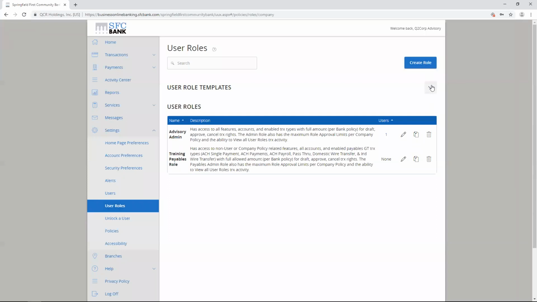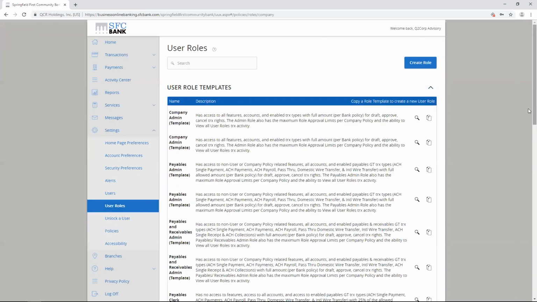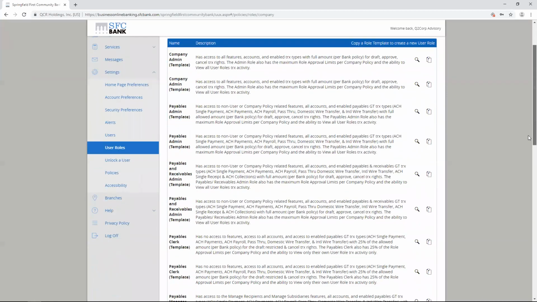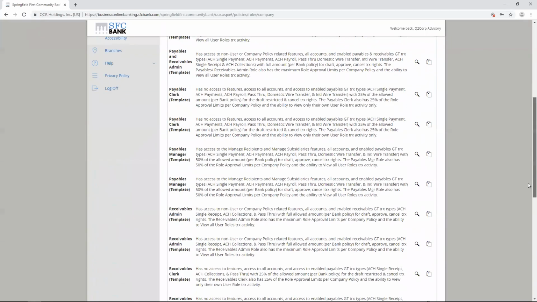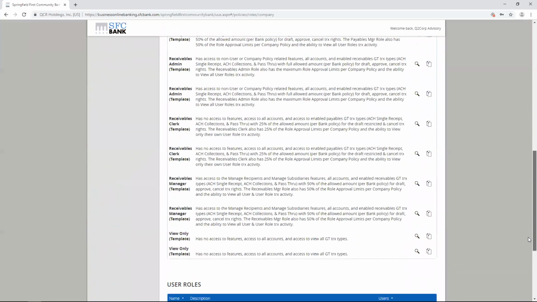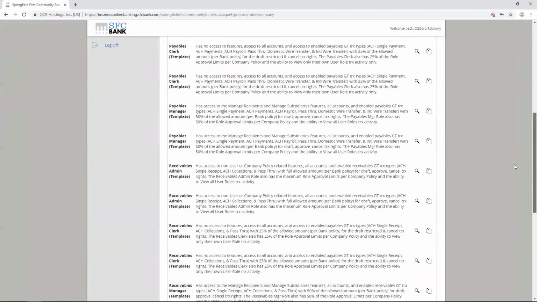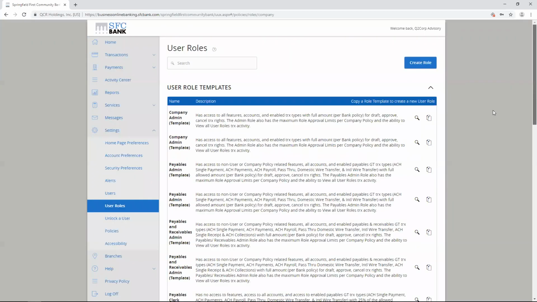We do have the ability as well. There are some templates out of the box. So as you're going through and looking to set up your first new user role, not that you have to use these, but you do have some templates out there.